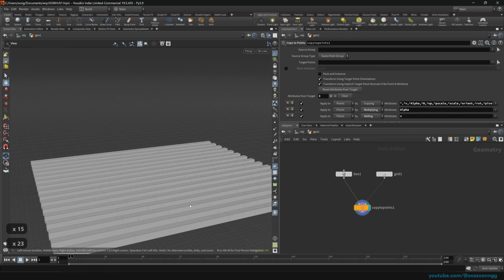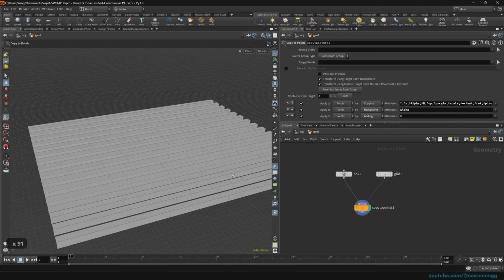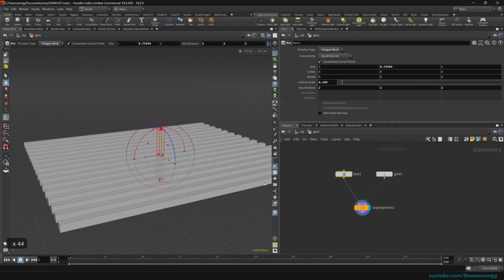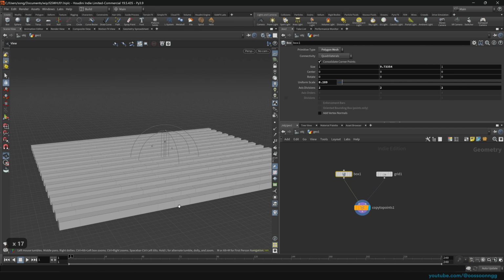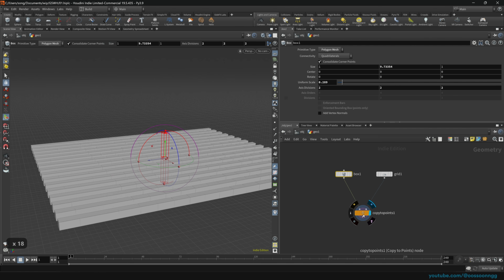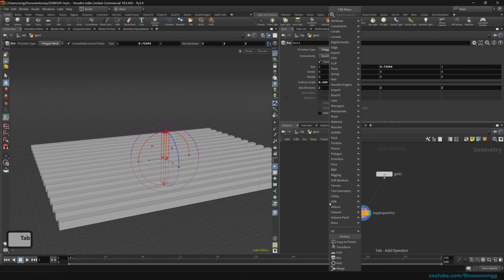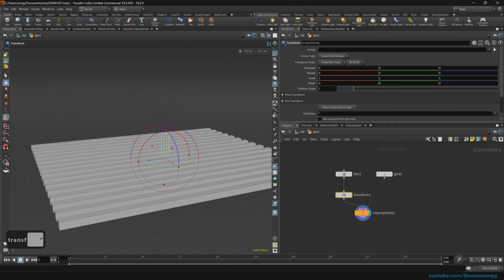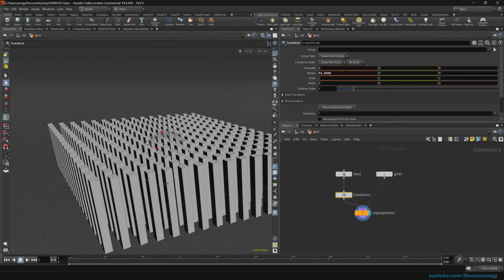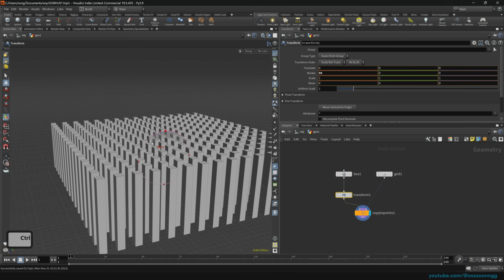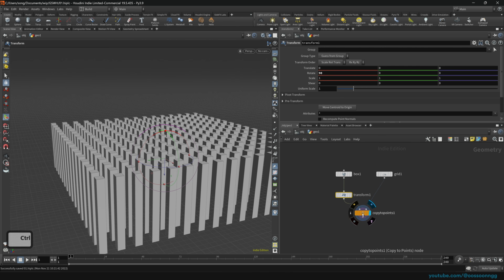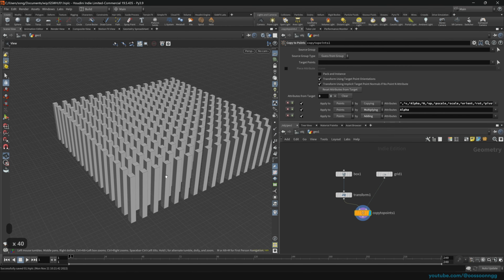All right, so if I now left mouse button and set the display flag onto my copy to points, as you can see, something really weird happens, right? Because our boxes are supposed to be aligned vertically, but here they are aligned horizontally. We will talk about actual proper copying and alignments in further videos. For now, we'll just do transform and rotate. By the way, to make a bit more precise rotation, you have to hold Control, and as you can see, it will be in increments of 45. So anyway, we transform our box, copied it to the points, and this looks okay.